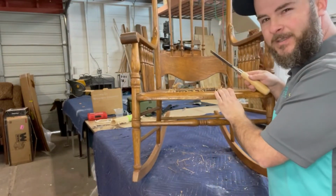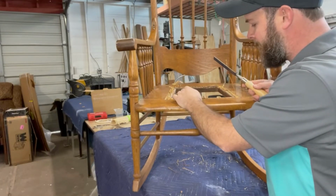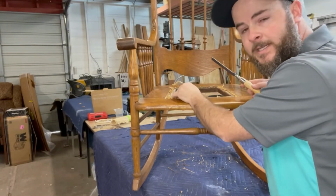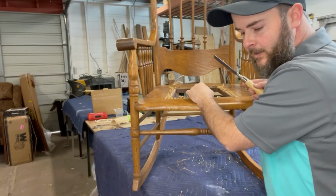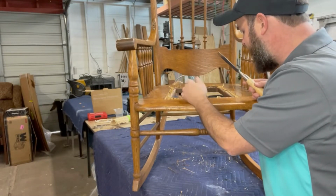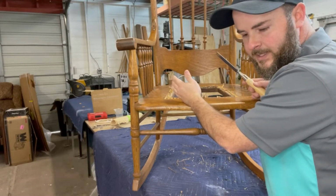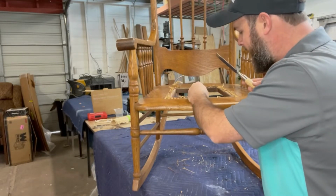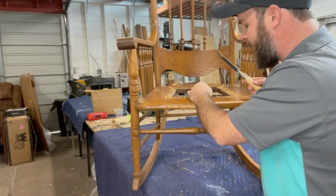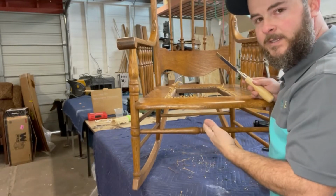But I'll tell you, I've done maybe a dozen of these before, the pressed cane, and that's the first time I've used the steam option to help loosen it up, and it makes a huge difference. If you think about it, you're really just reactivating the glue and loosening that up. It's like when you're dealing with antiques and trying to get joints apart, you always use a heat gun to get the glue loosened up. So it's similar to that, but in my experience, using that steamer made it a lot easier.